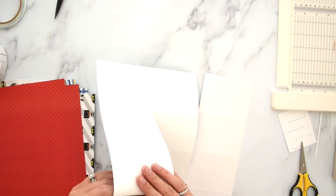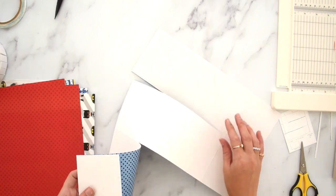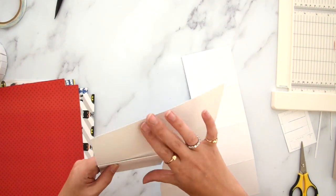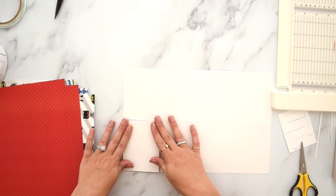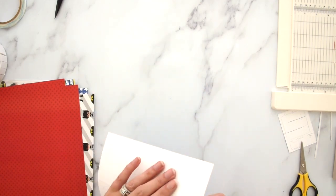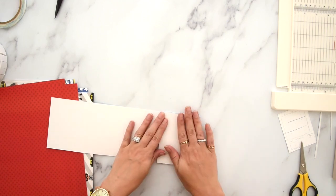So now I'm ready to start folding this. Now you can use double-sided paper and then the way that you fold it won't matter at all. I'm folding it so that my front cover is white because that cover is actually going to be up against the cover of my whole album. So it doesn't matter if it's white, it's gonna look weird at first, but then once we put the cover on, it's not going to matter. So I'm just folding accordion style.